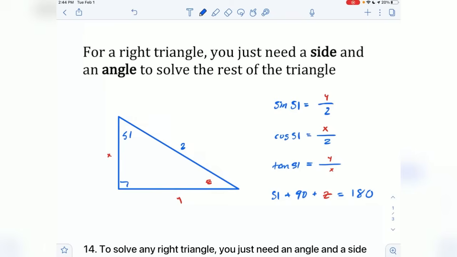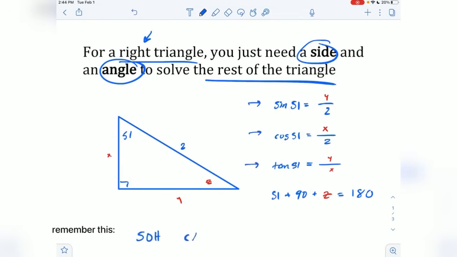For the next strategy, you need to keep in mind that for any right triangle, all you need is a side and any angle apart from the 90 degree angle to solve the rest of the triangle. And again, this only applies for right triangle. So in this example, I only know 51 degrees and a hypotenuse of 2. So how can I find the last angle and the other two sides? You use the sine cosine tangent ratios. If you remember SOHCAHTOA, you can construct these ratios. This one solves for y, this one solves for x. Once you have y and x, you know this, and then you can solve for z using the fact that all three angles here must add up to 180 degrees.